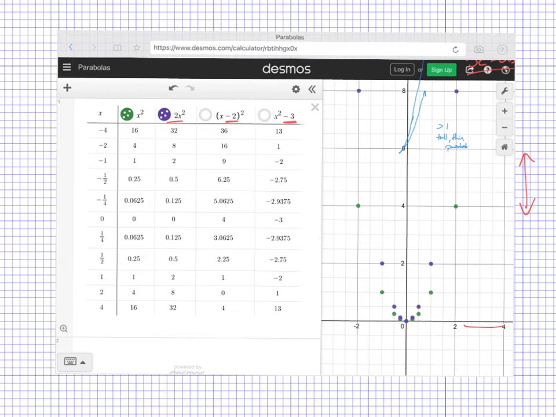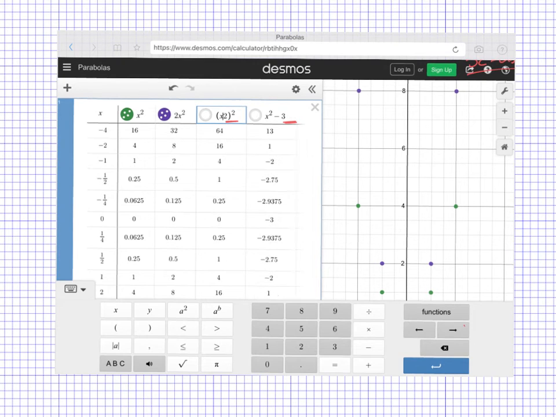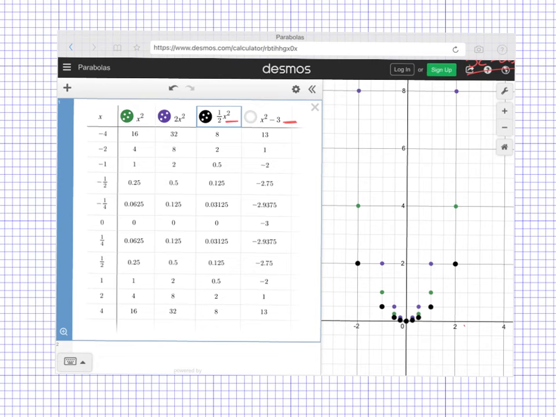Okay, if I go and change that number to a fraction, all right, and what I'll do is I'll edit the other graph so that we can keep the purple one in there. I'll edit this one to be x, and I'll put a 1/2. There we go. All right. So you can see now that this black graph, if I draw them all on, the black graph looks like this, the purple graph looks like that, and the green graph is in the middle. So this fraction produces fat, wide parabolae. All right.